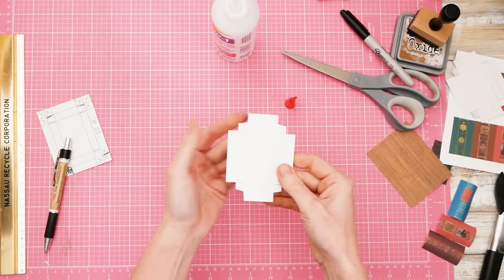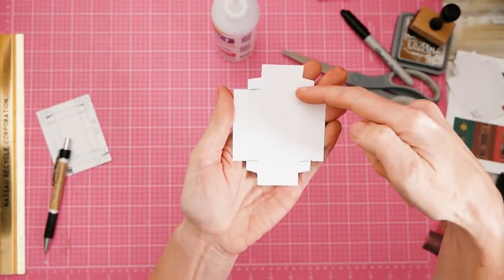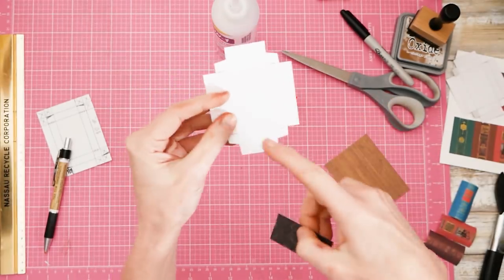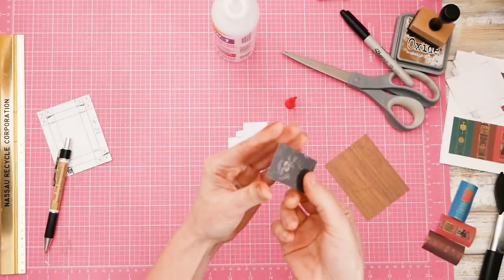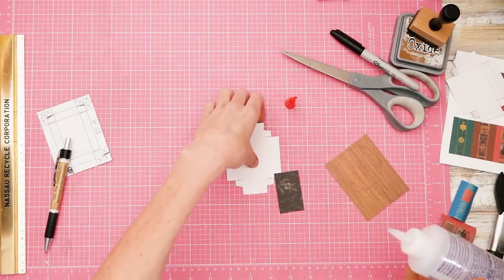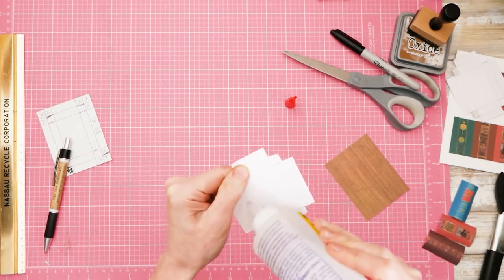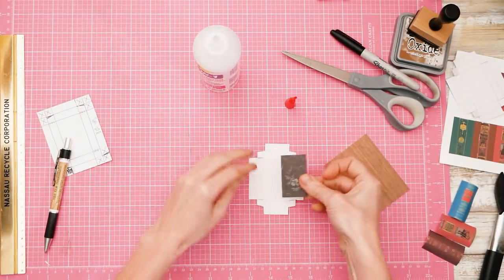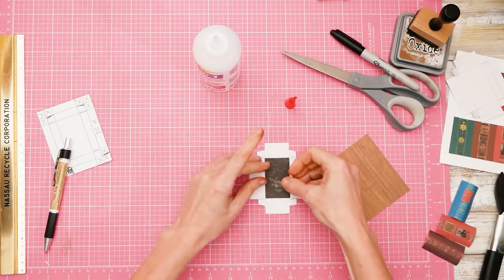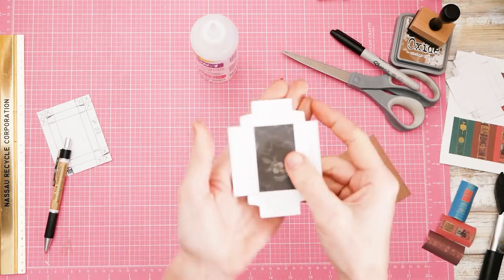At this point you have a decision to make, because this is going to be mostly what you see, but you may want to cover the inside of the box with something. You're not really going to see it, but if the light shines on it, I don't want white shining between my books. So I just took a piece of black scrapbook paper. You can take a Sharpie and color it, or use a pencil or a crayon. I just had scrapbook paper laying around — easy peasy. I'm going to cover that inside square so it doesn't show up in the light.